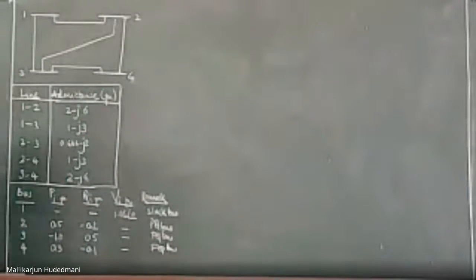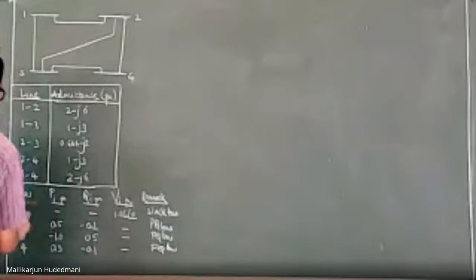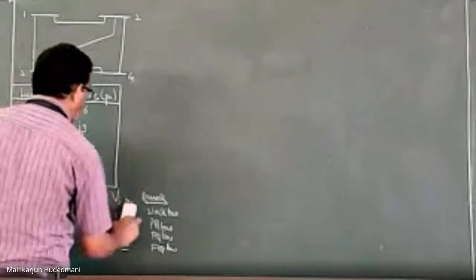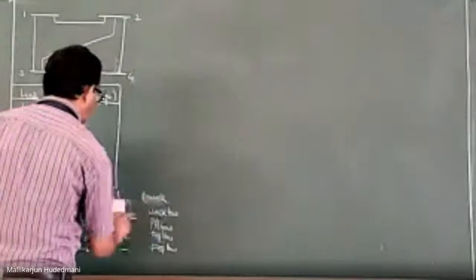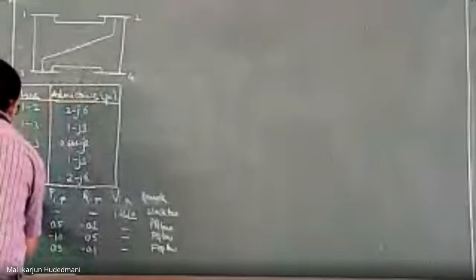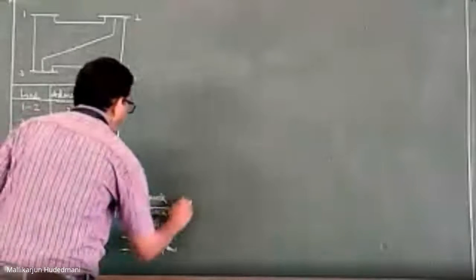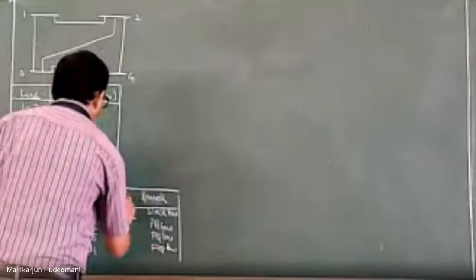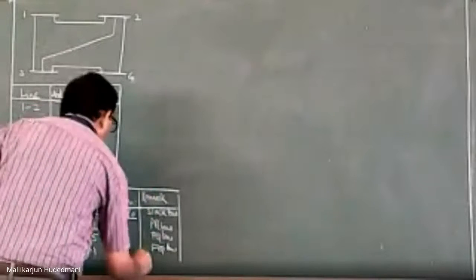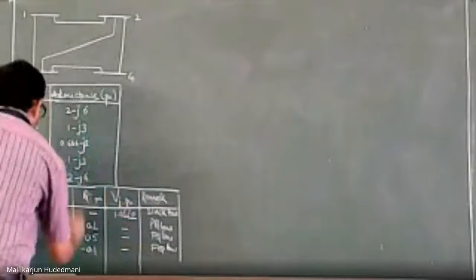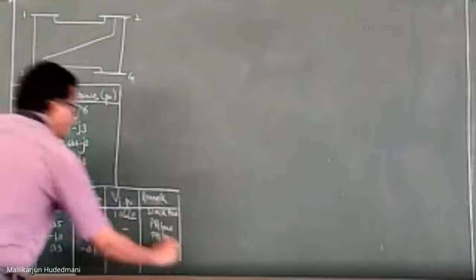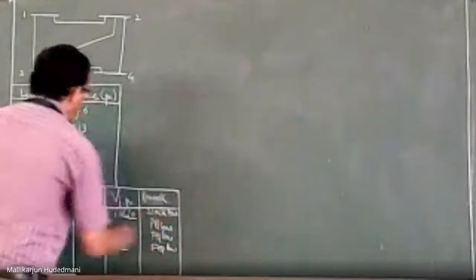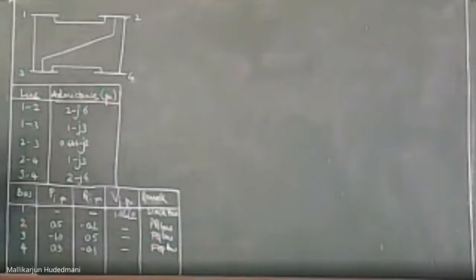So you have been given the information like this. If you want, I can put a rectangle block for this also. I will make a block here and rewrite it. I just put a block here like this, which makes a complete remark: V, P, U, remark, like this, like this, like this. I will get a table of information. The first table refers to the transmission grid. The second table refers to the type of bus and whatever information is given to you.